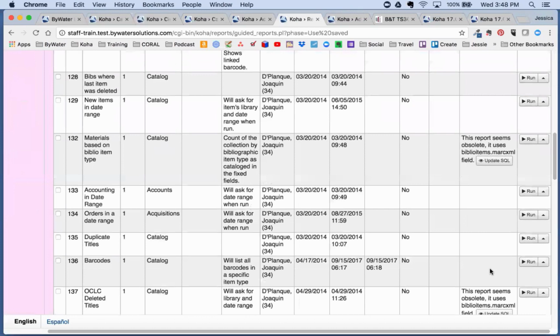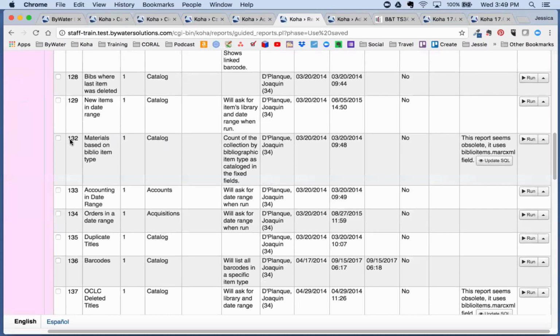Bug 17196 moved the column MARC XML out of the biblioitems table and into its own separate table. When that happened, that caused some of the SQL reports that used MARC XML, or I should say the biblioitems, to break.